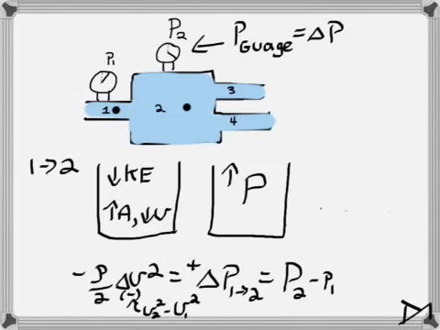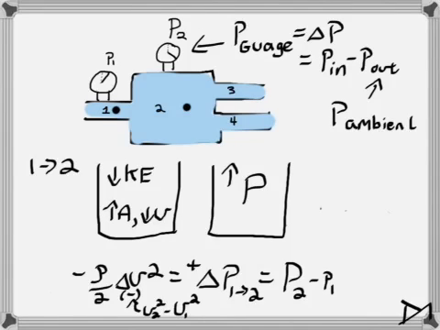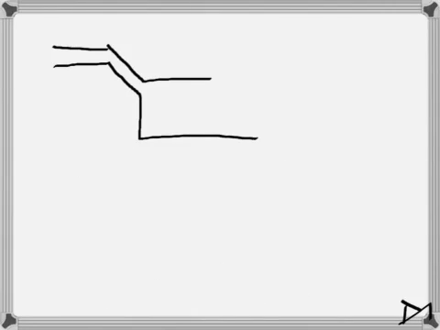That's a pressure gauge. It registers a difference in pressure between inside the tube and outside the tube. P in minus P out. P in is greater than P out. P out is the ambient pressure, the atmospheric pressure, the surrounding pressure, pressure out of the tube. And since P in is greater than P out, and more so in 2, then pressure 2 is greater than atmospheric pressure. Now, similar analysis from 1 to 2.